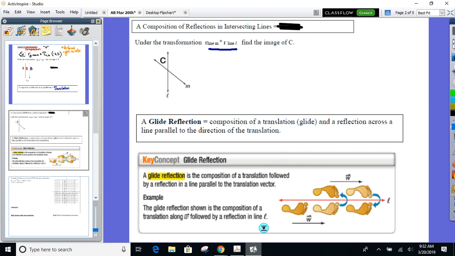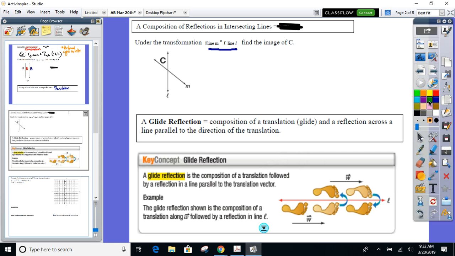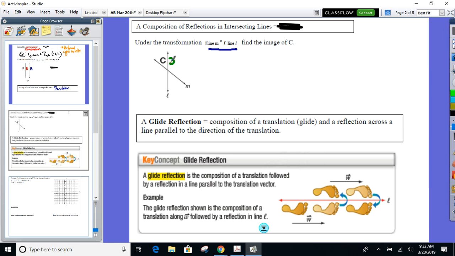What line do I reflect over? L. Everyone, do your best right now. Reflect C over L. Draw it out. And then take that C and reflect it over M. Ooh, can we do that one now? Reflect it over M. So literally, if you fold your paper over M, where would that C go to? You can do it. Fold your paper if you need to. Take a little peek. Where's that C going if you fold it over M? And be in the ballpark. I'm not looking for greatness here.